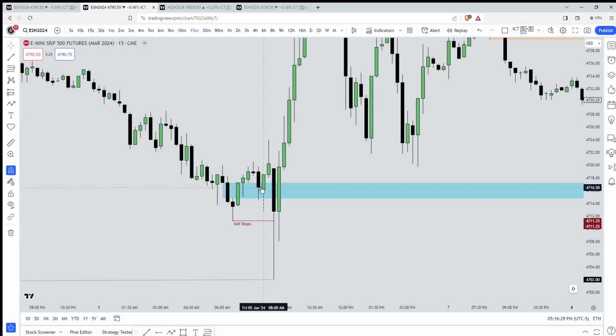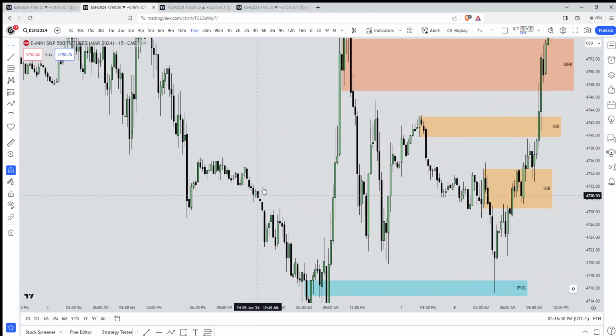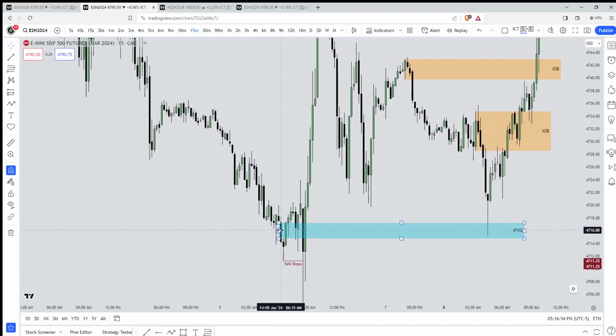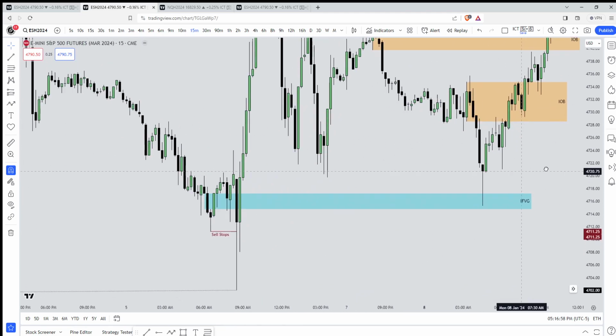So when price retested as an inversion here before that high impact news, that doesn't really mean much to me. I want to see liquidity get engaged at NFP, and then I want to see it distribute to the other side and target the buy stops. So at this low, it takes out sell side liquidity, breaks higher. This is a bearish fair value gap. If the draw on liquidity is higher and price is going to keep on expanding higher, this is an area where price can refer back to and then expand away from. So this is an inversion fair value gap.